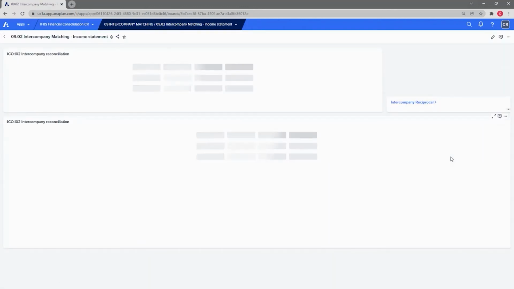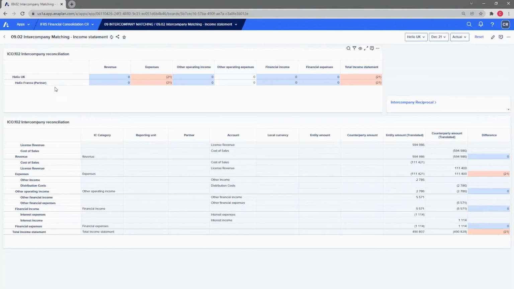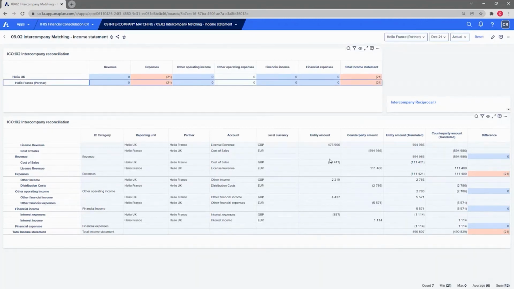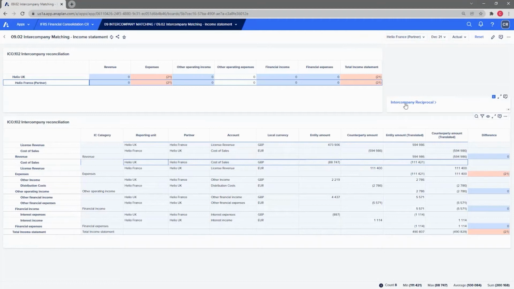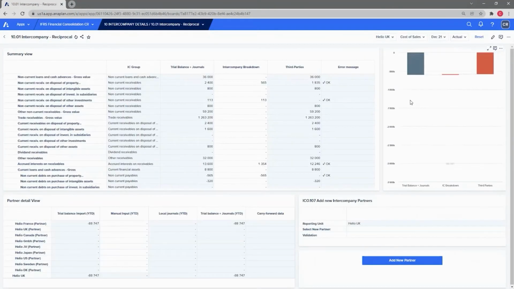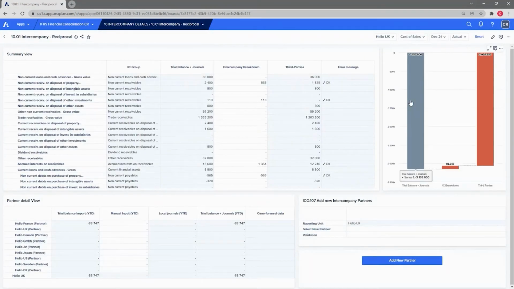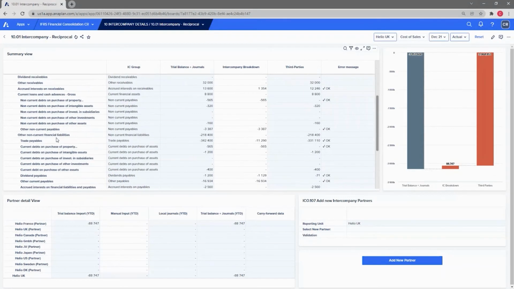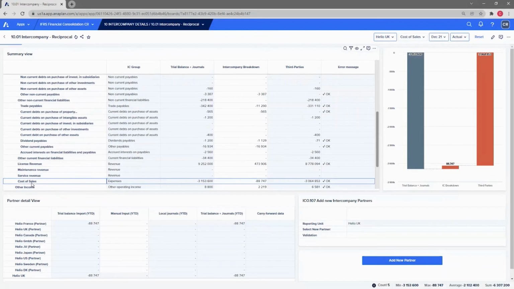Using our dashboards, we can drill into this further down to the individual account codes, and we can see here that this posting between France and UK has an error of €21, and it's the UK that has a posting on the cost of sales. I can fix this in Anaplan by either adding a journal or by posting a manual fix, such as in this case. So I'm going to put my manual fix against my cost of sales account, which is where we originally posted the UK transaction with France.